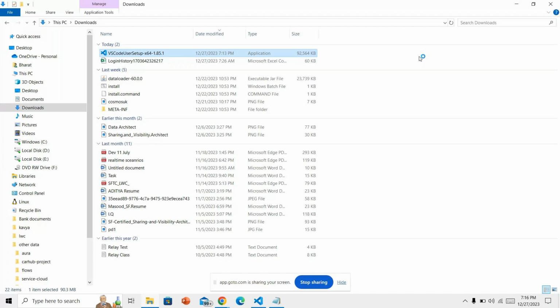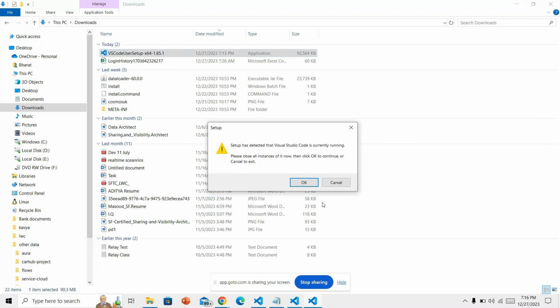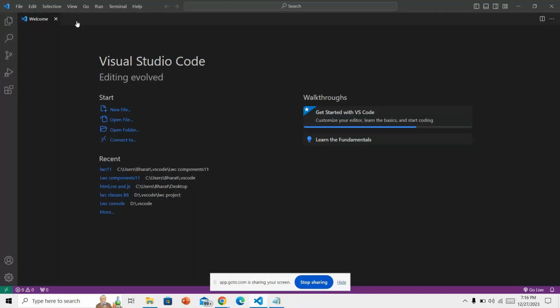Give me 1 minute, it is opening. You just need to configure. It has been opened twice, so cancel. After completion of all your downloading and configuration, this screen will come.